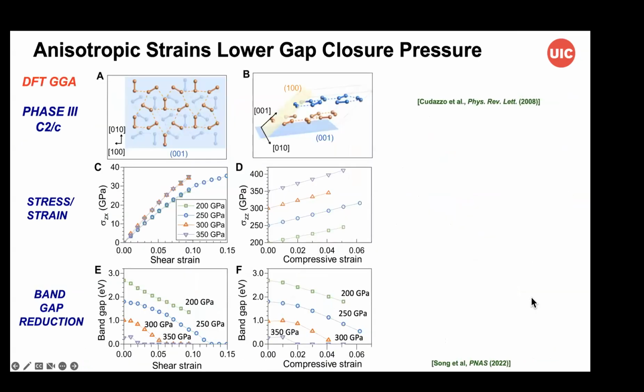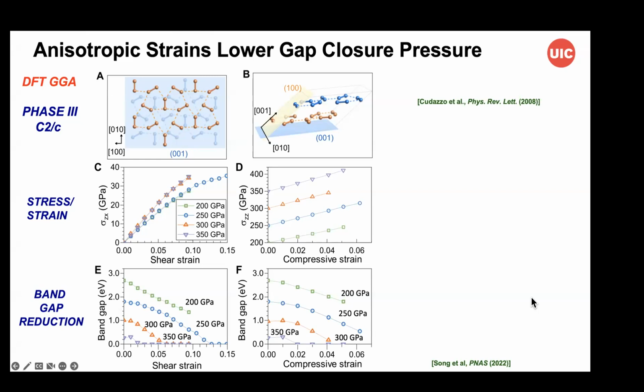This is also quite relevant to some work that was done in collaboration with Jiangbin Chen's group, as well as Yanming Ma's group, on the effect of anisotropic strains. And this actually can help resolve some of the controversies in terms of where the pressure onset is in this material for the metallization or for band gap closure. What we found in these calculations that were just published is that, in fact, there is significant strength in these materials at high pressure, as shown here in these plots in the middle, the shear strain and compressive strain that's supported in these diamond cell experiments as modeled in these calculations.